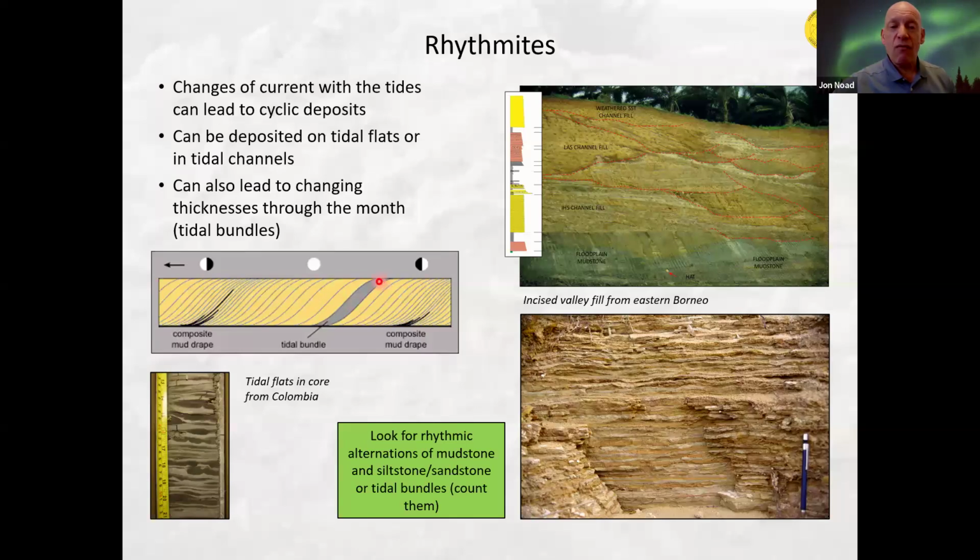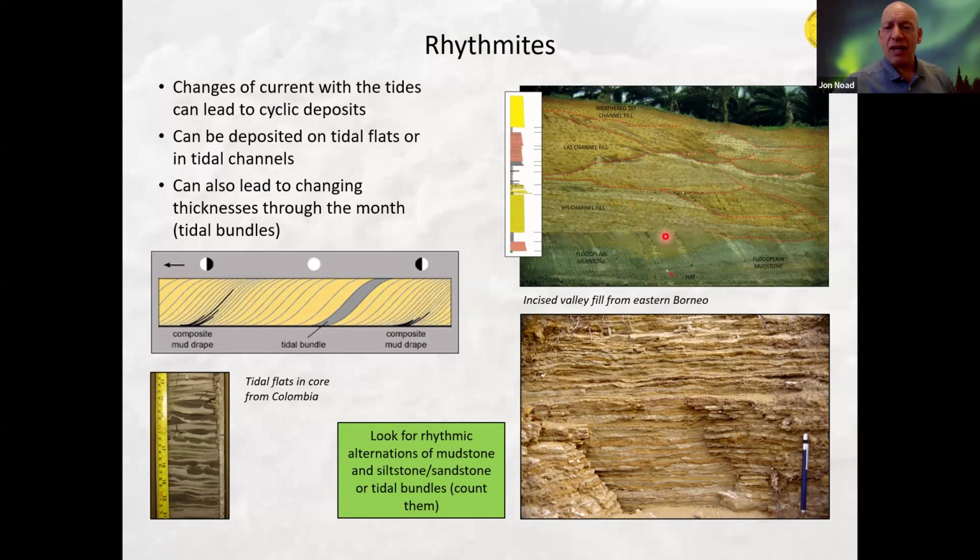And what we see is that where you have the lowest tides, the tides with the least energy, you deposit the thickest muds. And then as you go through the tidal cycles, you'll see the deposition rates thicken and thin through the month. You should be able to count off 28 different cycles in here, with the high to low tide throughout these cycles going from neap to ebb right the way through. So you can actually count them out and make sure that you've got a tidal setting that you're looking at.